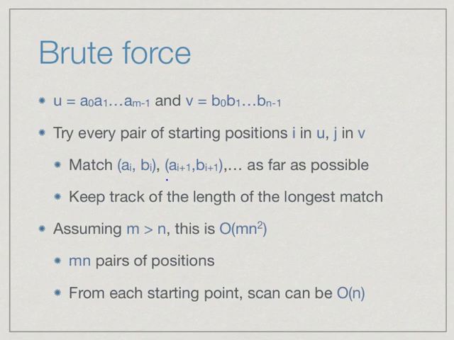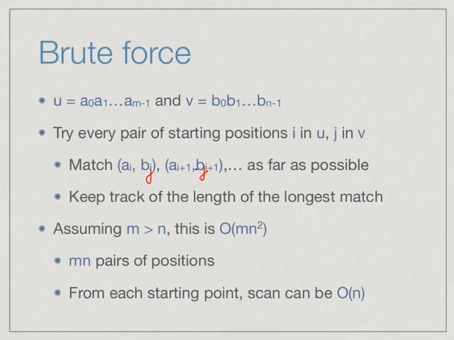So you match A[i] and B[j]. If A[i] and B[j] work, then it's fine. And if A[i] and B[j] work, then you go to A[i+1], B[j+1], and so on. And whenever you find two letters which differ, then the common subword starting at i, j has ended. And you say, okay, from i, j, I have a common subword of something. Now, among all the i, j, you look for the longest one, and that becomes your answer.